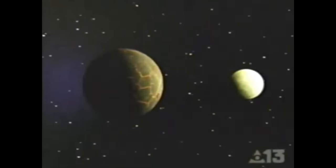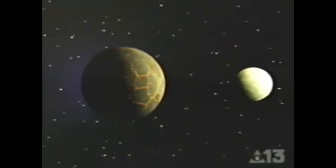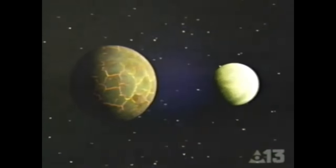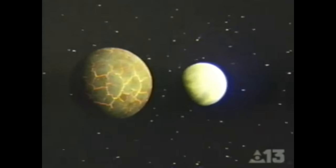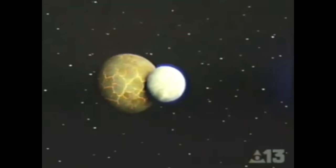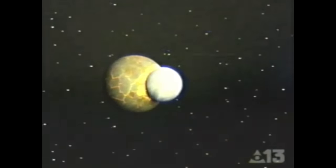We then get a quick lesson on how the moon was created, which says this mysterious planet collided with Earth, with some of its debris still being located within our planet. Wonder if that has anything to do with what's down inside those tunnels. A little strange and random fact to just put inside of here.